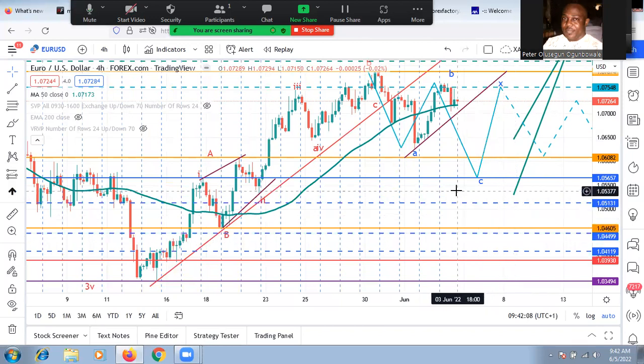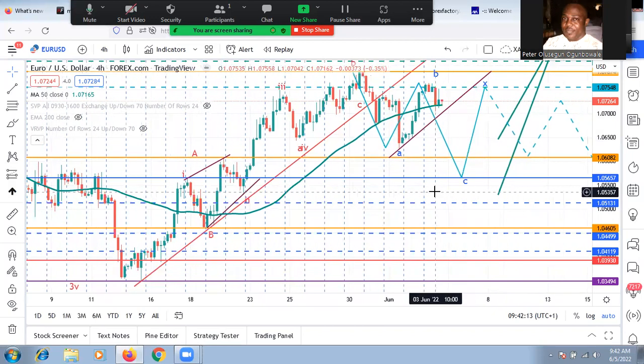I don't see that now. But we'll take it as the structure forms. I'm just projecting this will still be there till next week or two weeks for us to see if it's going to work like that. I'll be giving an update on this. So we need this one to be breached now before we get to this point.